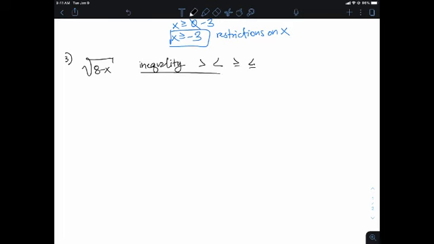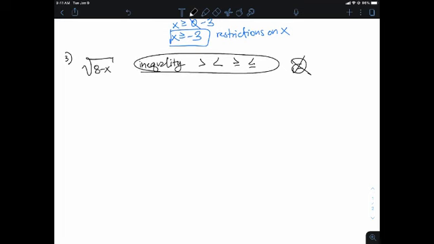So an inequality has one of those signs, as opposed to an equality in an equation where we have our equal sign. So not these guys, but if we have an inequality, greater than, less than, greater than or equal to, less than or equal to, if we multiply or divide across in an algebraic step, that changes the sign. So it changes the direction of our inequality.